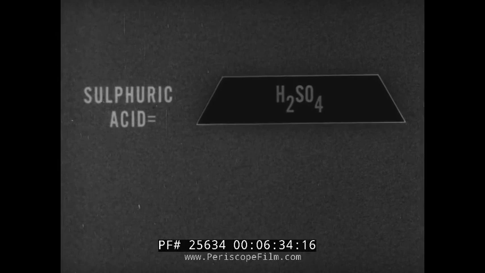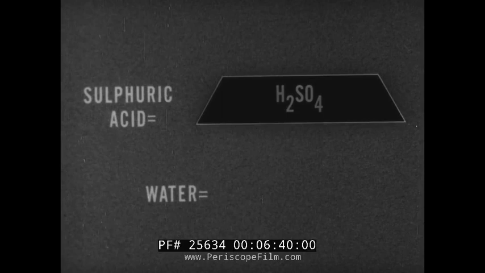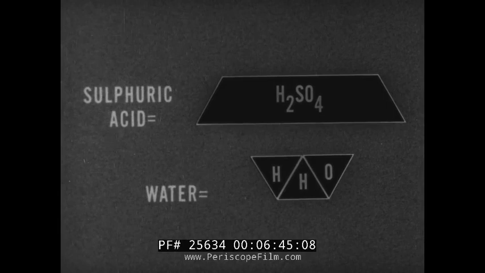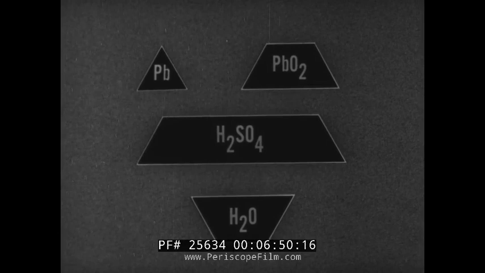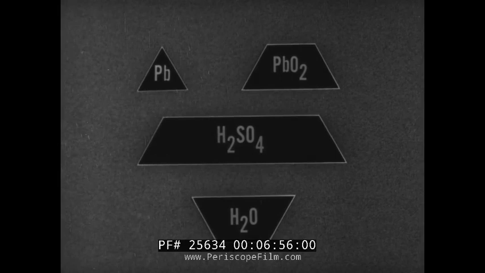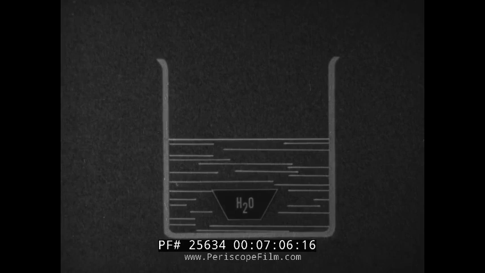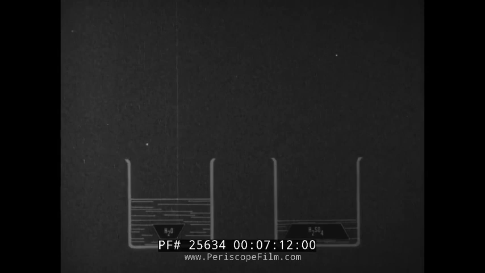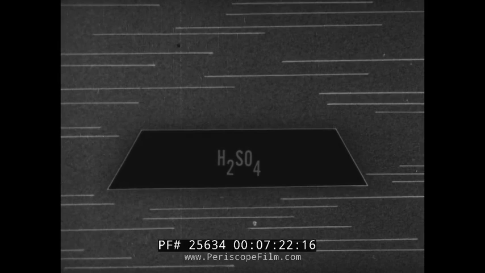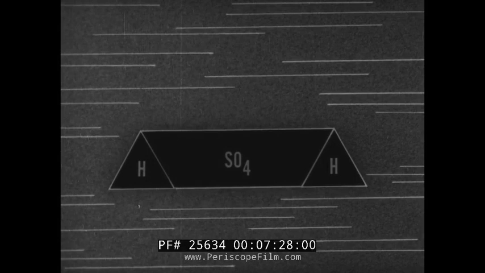The sulfuric acid is diluted by water, and of course, a molecule of water contains two hydrogen atoms and one oxygen atom, H2O. These then are the chemicals and elements in your battery. The various elements have strong attractions for each other, and not necessarily for the union shown here. For example, if we take water, pure distilled H2O, and concentrated sulfuric acid, H2SO4, and add the sulfuric acid to the water, a peculiar reaction takes place in some of the sulfuric acid molecules. They break up. That is, the two hydrogen atoms separate from the SO4 molecule.